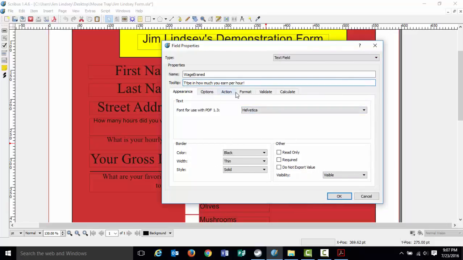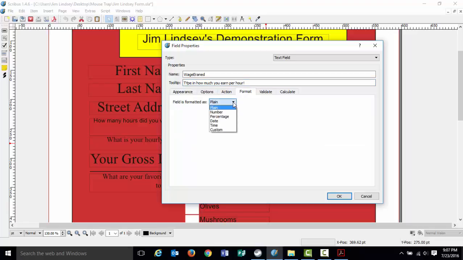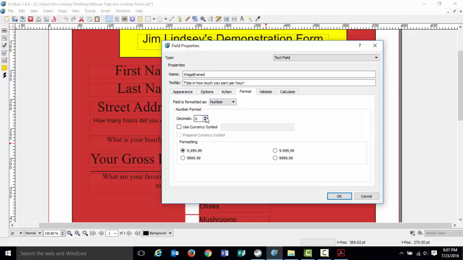And the format of this one is going to be a number, and we're going to allow 2 decimals because it could be like 7.50 an hour, or 7.25, or 8.10, or whatever. You can have cents as well as dollars, right? I'm going to use the currency symbol here, and I have to designate which currency symbol to use. So I'm going to choose the dollar, but check this out.